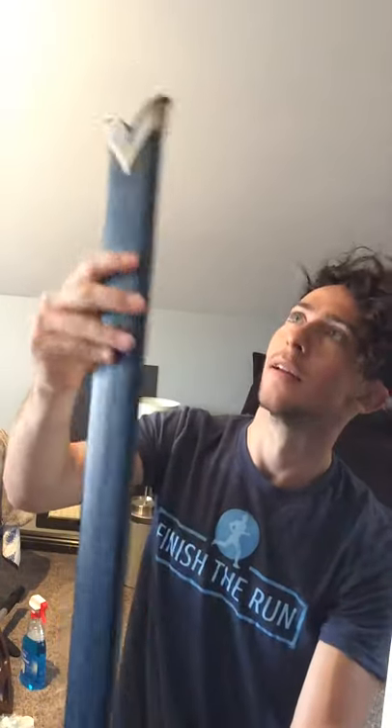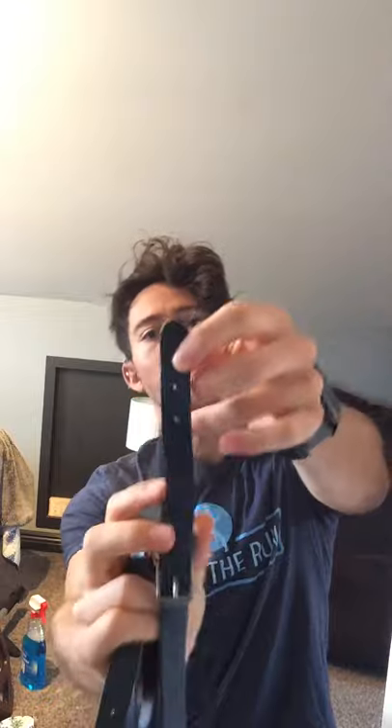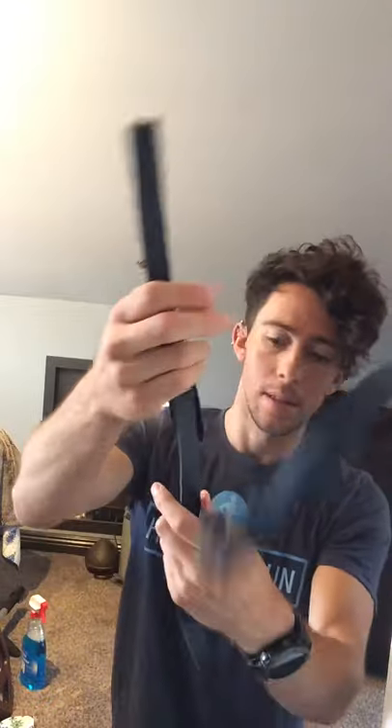The seller made me nervous. She said yeah, you'll definitely be able to tell it's used, so I was expecting the worst, but here's the Scabbard. The metal is in really good shape — it's not tarnished or anything. There is maybe one spot where the leather is kind of deteriorated, but aside from that, I was impressed. This is in really good condition. Still have the plastic wrap. Got the fasteners, the buckles — a little bit kind of warped there, but they're still in pretty good shape.